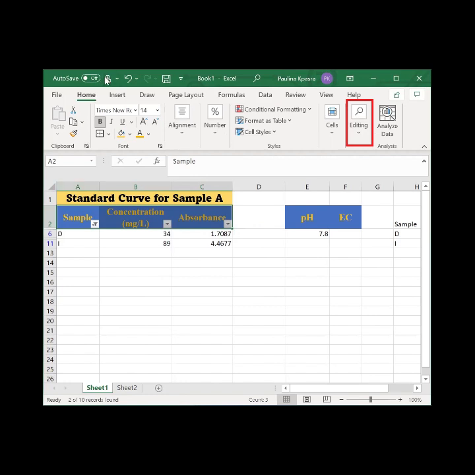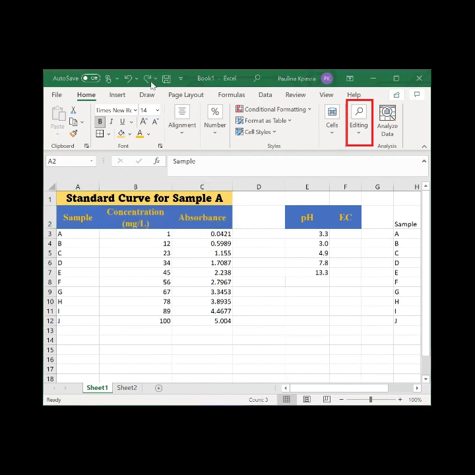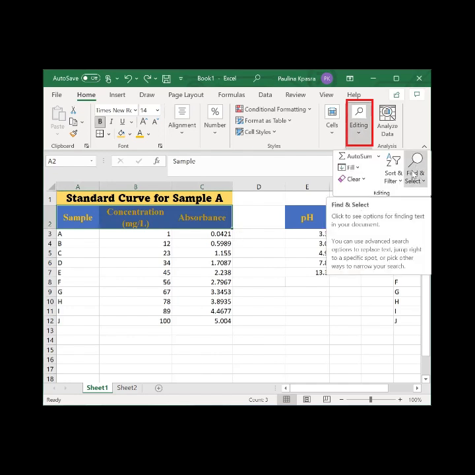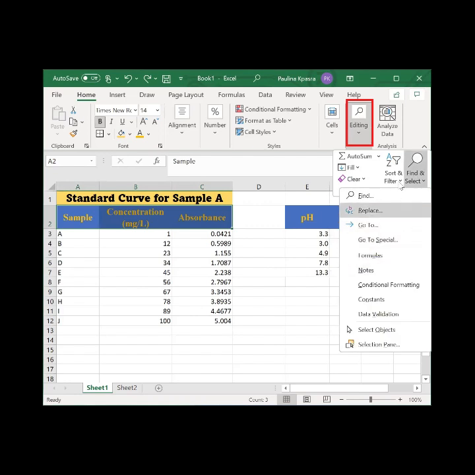Let's undo what we have done, and then let's talk about find and replace. So we go to the editing group again. We have the find and select command here.